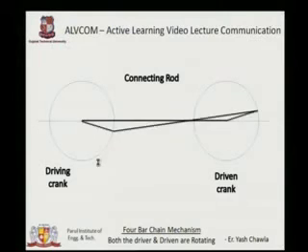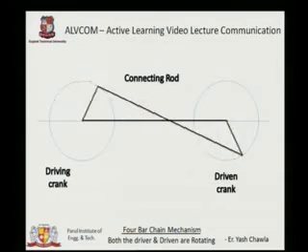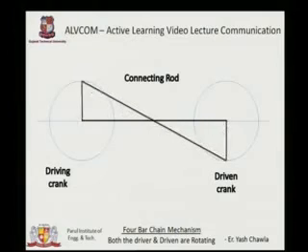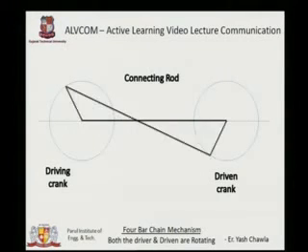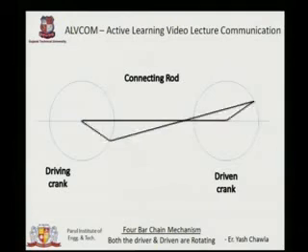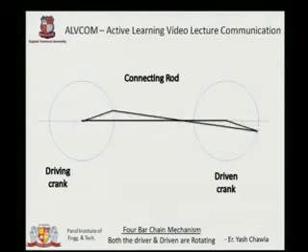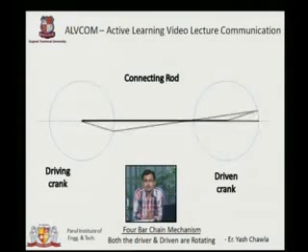figure. On the left hand side is the driving crank, on the right hand side it is the driven crank. In the question it says that one link is rotating clockwise and both are rotating in opposite directions. So in this particular figure the driving crank is rotating clockwise, whereas the driven crank is being rotated anti-clockwise. So the figure is fulfilled.